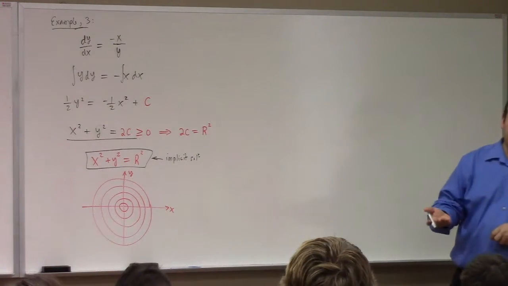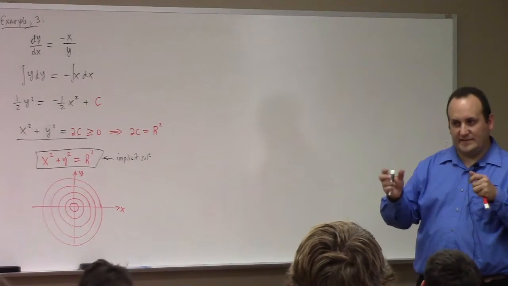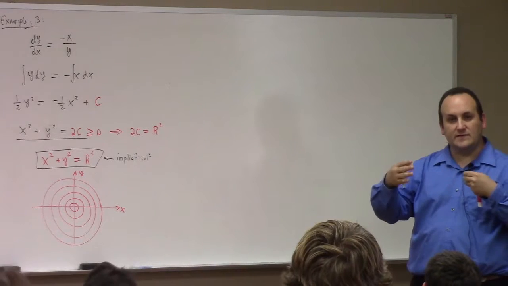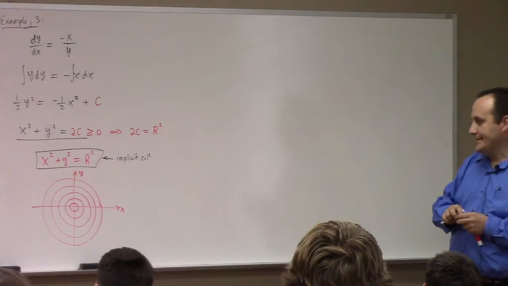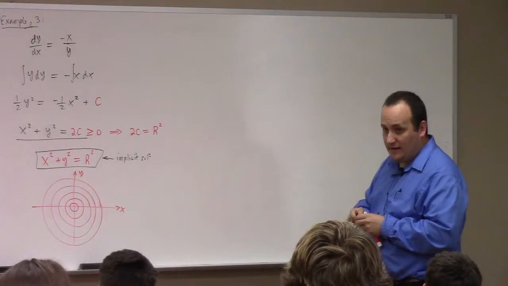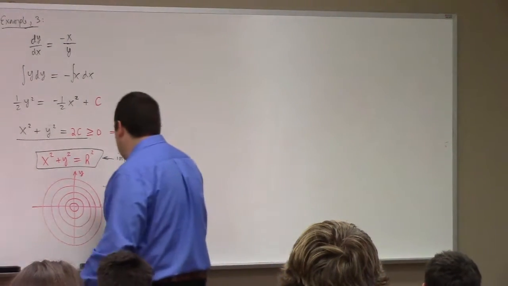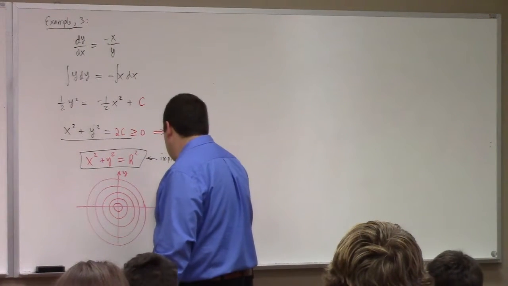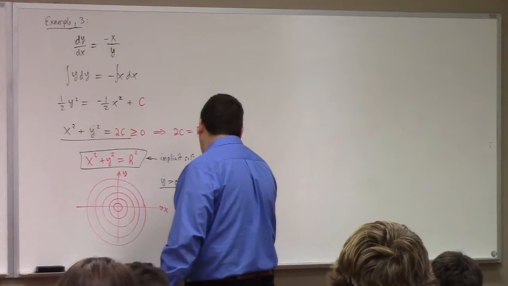When people say general solution, they mean it's not just one solution, it's a formula which has a constant in it, and as you adjust that constant, it allows you to cover all possible cases. All right, that's the idea of a general solution. If I wanted an explicit solution, then I have to focus my attention in different places, right? Like if I want the explicit solution to be for y greater than 0, the explicit solution is what?